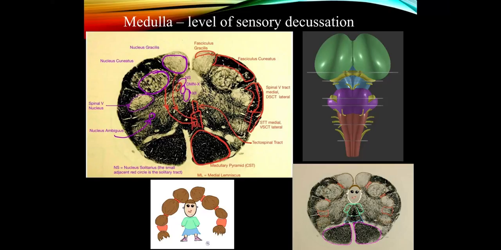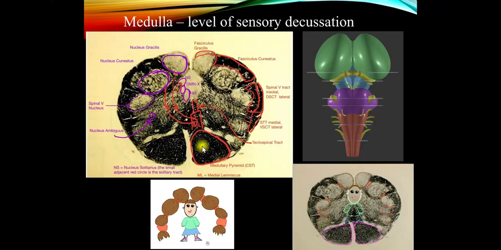Okay, now we will see this familiar theme all the way up through the medulla. We have three pathways kind of standing on top of each other. I've already pointed out the medial lemniscus. Now here is the corticospinal tract, which remember in the medulla we call the medullary pyramid. Okay, so remember this pathway started in the motor cortex, it's working its way down, and we saw it cross below this level. So a lesion here would produce contralateral upper motor neuron weakness.